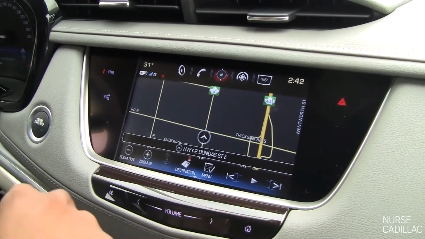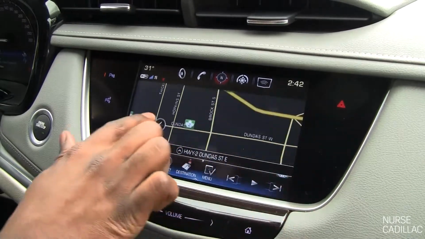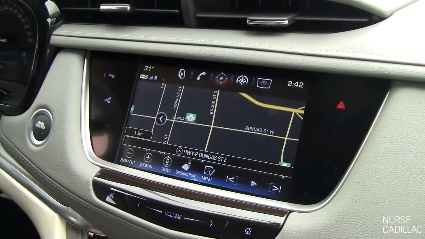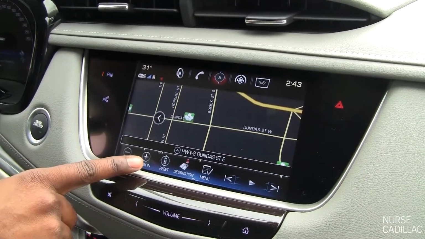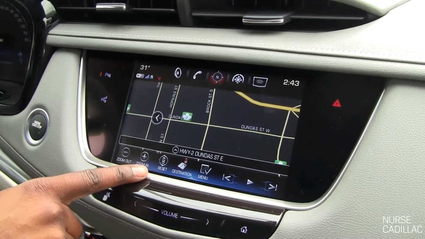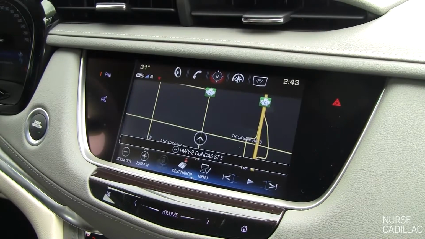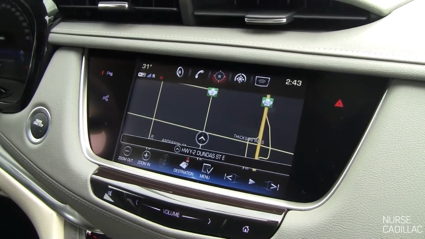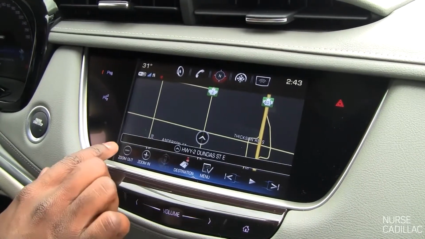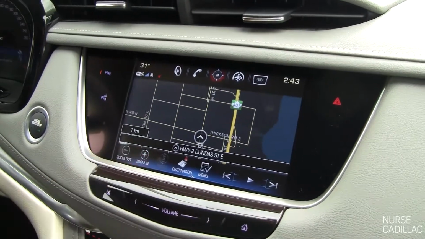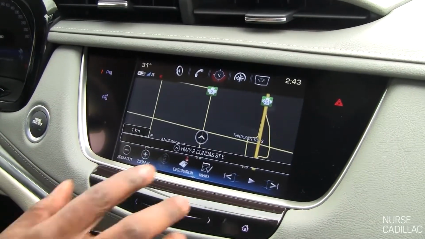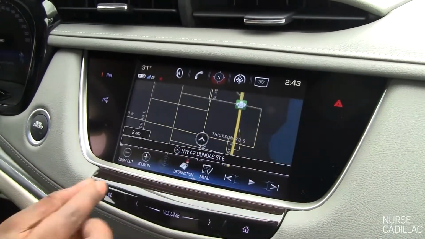You can slide your finger across the map and you'll see the reset button becomes solid. If you happen to lose your way on the map, simply click on the reset icon and the map will recenter your position. To zoom in or out, you can click on the controls, or you can pinch and spread.